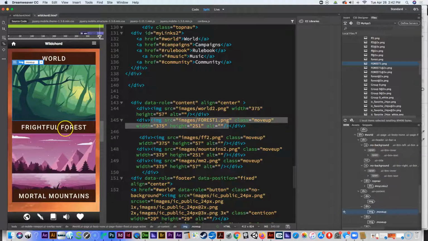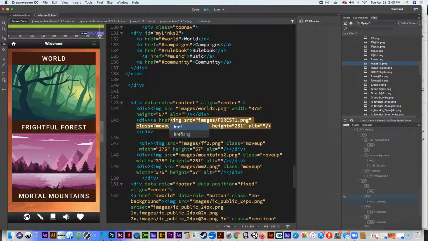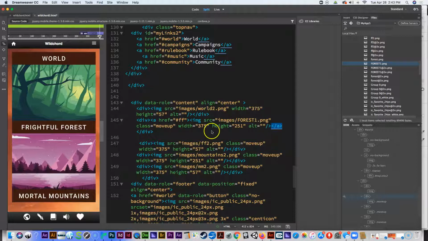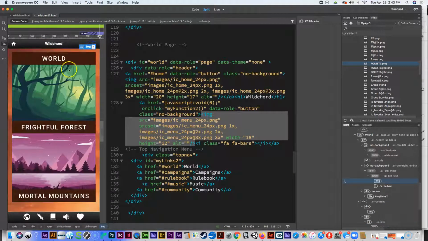something else. So for example, if I wanted this image to be a link to go to a page called the Frightful Forest, I could just type in a href equals, and then you have to put the pound sign, and I could call my page FF, Frightful Forest, and then put the closing angle bracket. Now, then I would have to grab this A tag, the end link tag, and move it here so that the whole image is a link. And that would link this thing right here to FF, a page that doesn't exist yet, right?